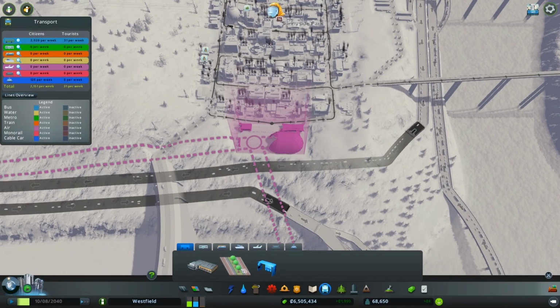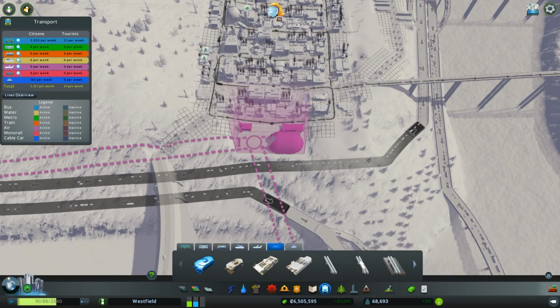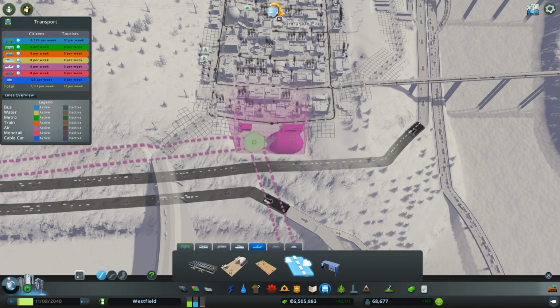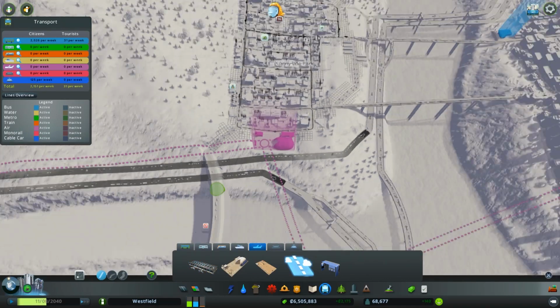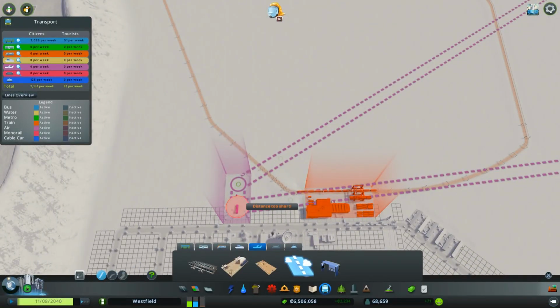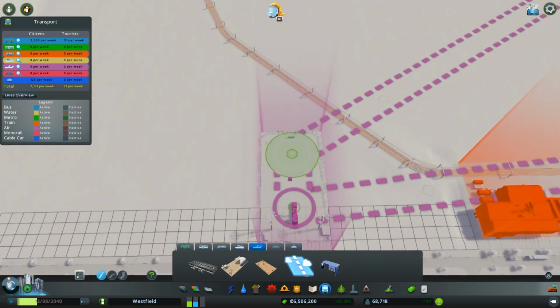Oh, I gotta click on the blimp thingamajigger. Where's the blimp thingamajigger? Monorail, no. Blimp. Cable car. Where's the blimp? Plane. Blimp. Get rid of it. No. What's happening? I don't understand how to delete that. How do you do this?